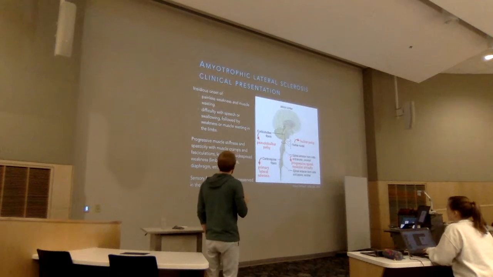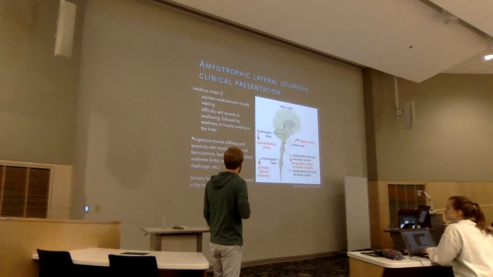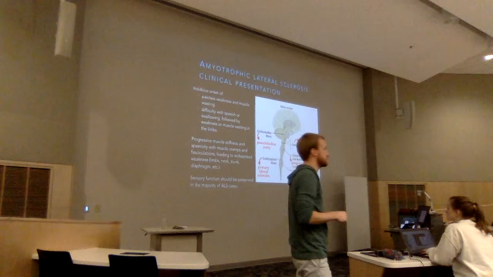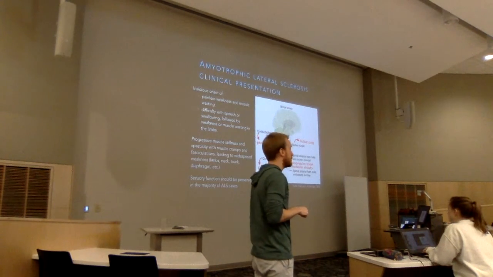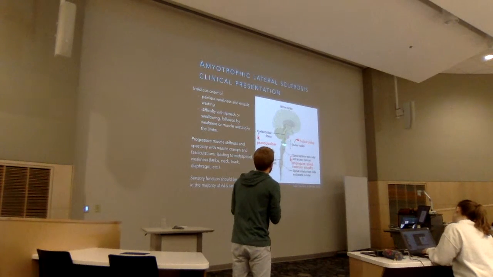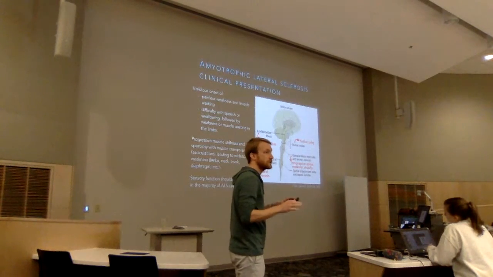You'll see different degrees of weakness in the lung, in the limbs versus diaphragm. You'll see a lot more weakness and difficulty breathing with the bulbar onset. But eventually respiratory distress occurs across the board. Sensory function is preserved. So regardless of whether you're seeing degeneration of your cranial nerves, your corticobulbar or corticospinal tracts, or your lower motor neurons in the spinal cord, sensory function is still there.